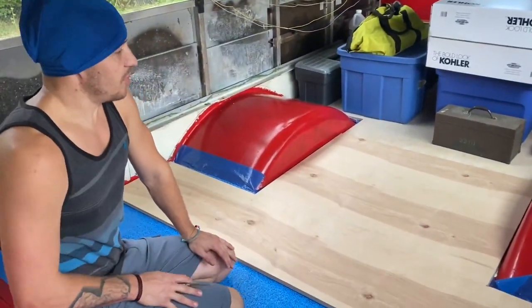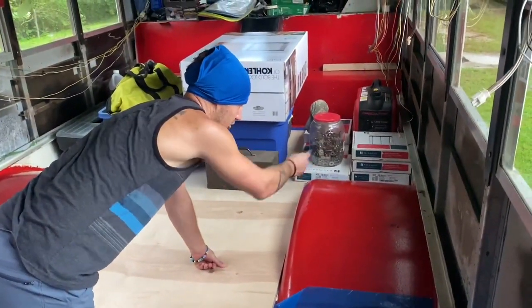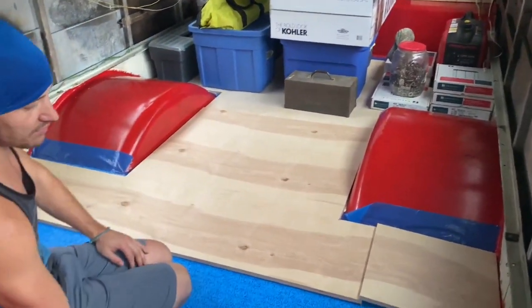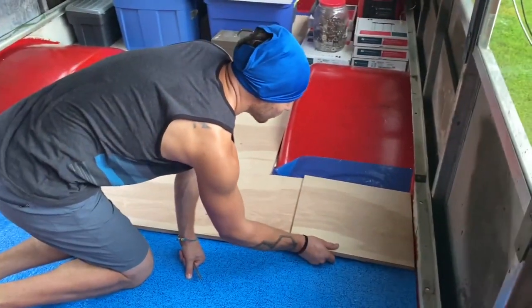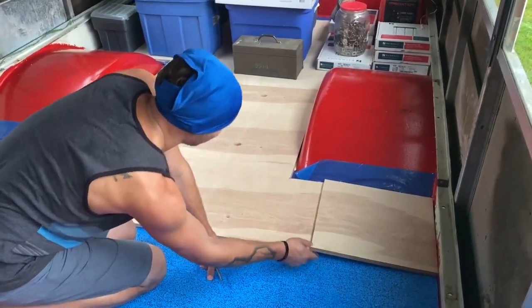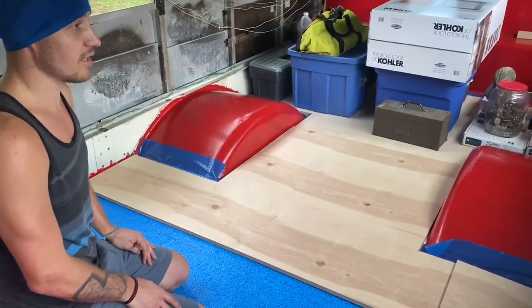We're adding in another piece here, and again we have to cut a seam on the edge, like we did in the back. I measured from the back 17.5 inches and cut this one at 17.5 inches. However, being buses, since nothing is ever square or easy, we're probably going to have to trim off another 1/4 inch. It's just one of those quirks about building on a bus, you just have to roll with it.